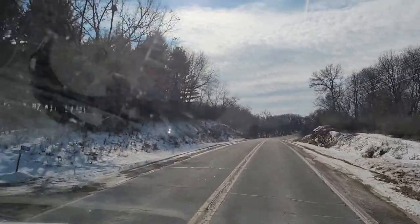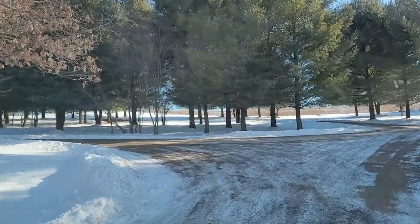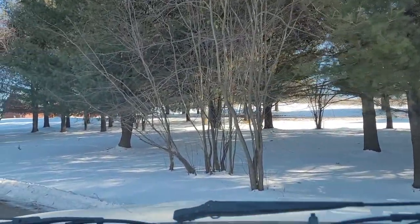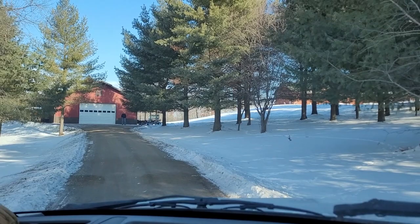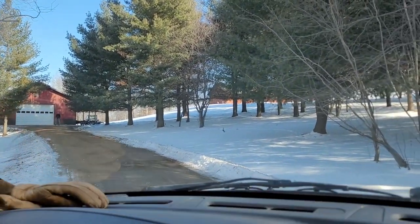Woodland Forestry Products, Phil. Where am I going? I don't know. Looks like it's just a circle driveway. I know he's got a beautiful log home. So he's motioning, turn around. Okay. He wants us to back in, I guess.